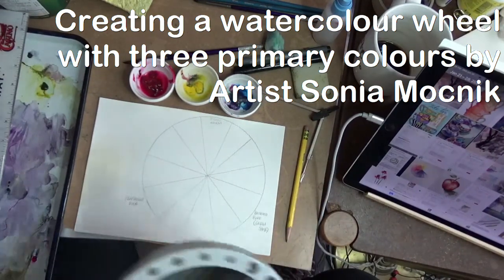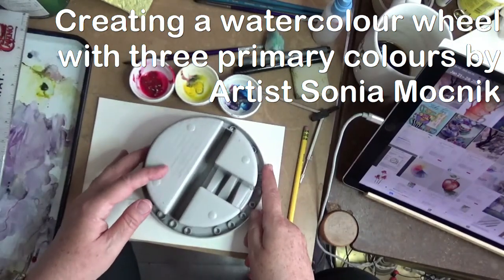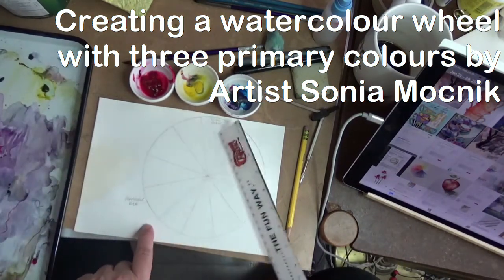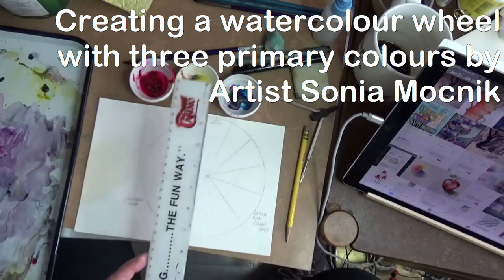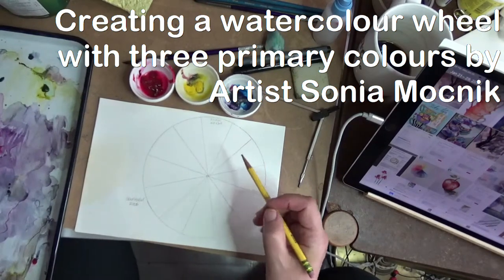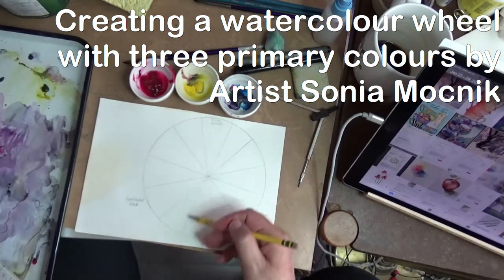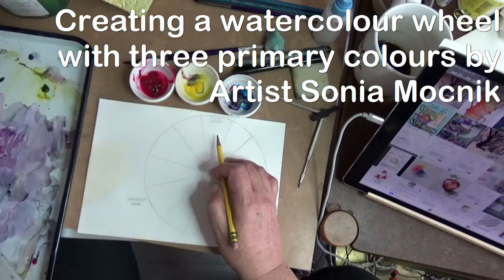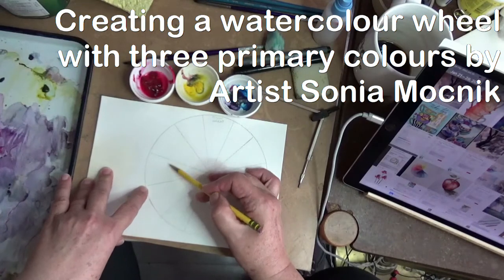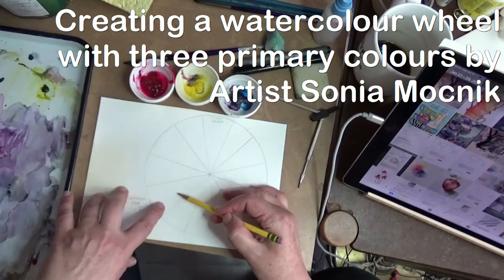In this exercise I've made a circle using my water holder, drawn around the outside of it, and then used my ruler to make 12 triangles. I put a dot in the center at the halfway point, but I did not start my line there — you have to make a sort of an X to begin with, because you want your yellow, your lightest color, right at the top, then three spaces for the secondary and two tertiary colors, then the primary again.